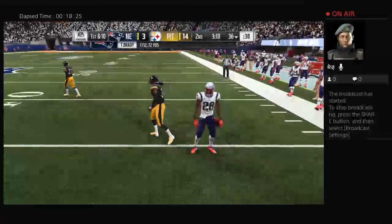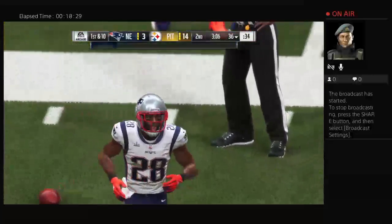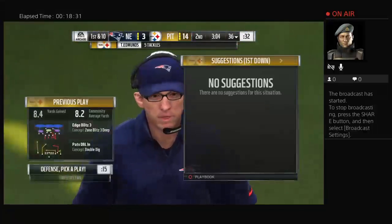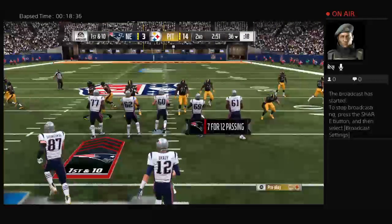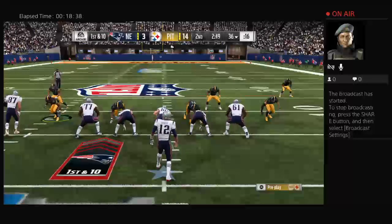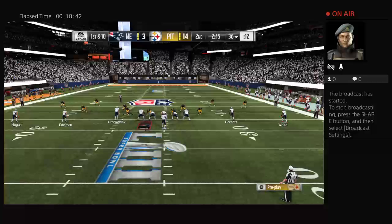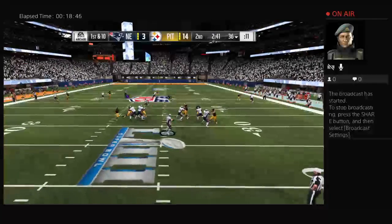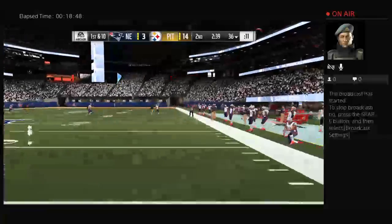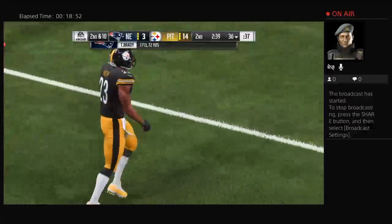And he's able to get the first before he's taken down at the 36. It's a 9-yard gain, and it keeps the drive moving. And we see another pitch and catch there to the running back. This position just continues to evolve. They become just as critical to the passing attack as a lot of receivers and tight ends, because their ability to make people miss in the open field can really generate big plays for an offense. And Brady's throw there, incomplete.